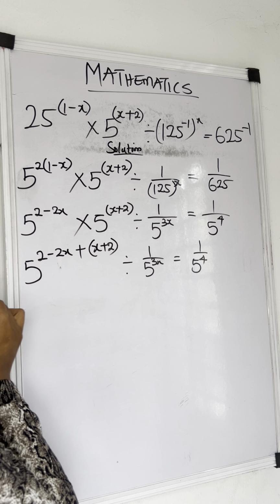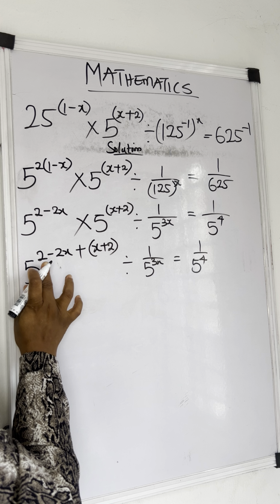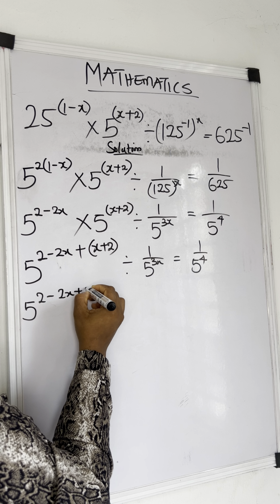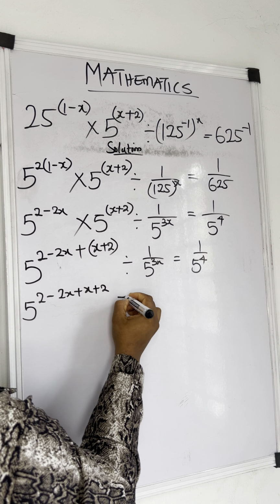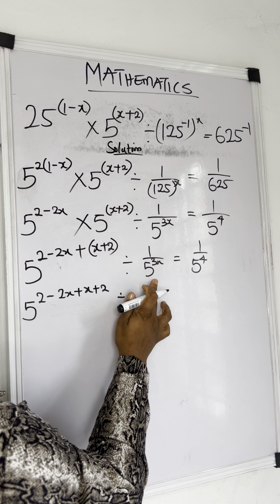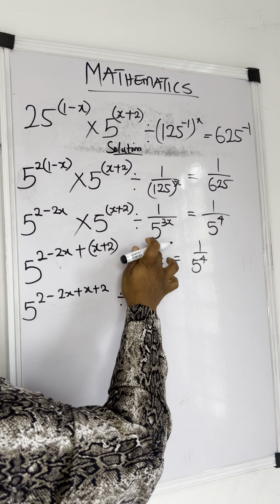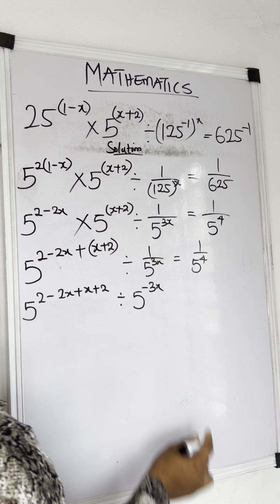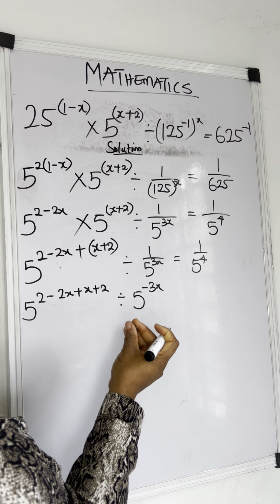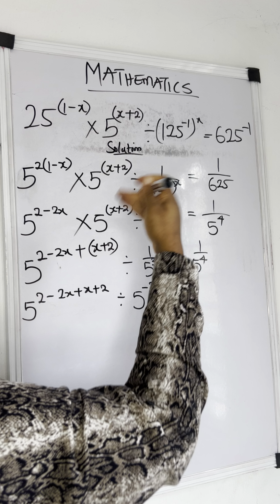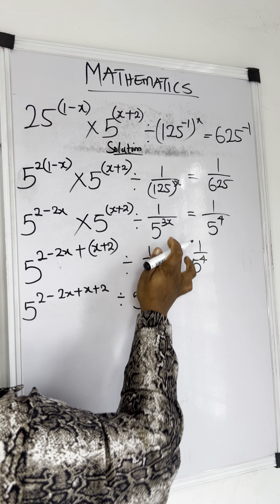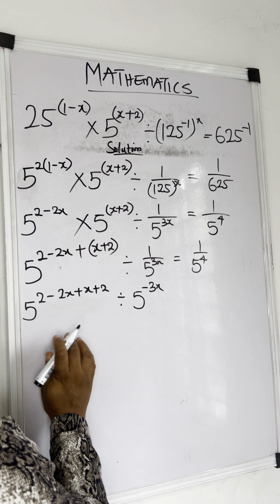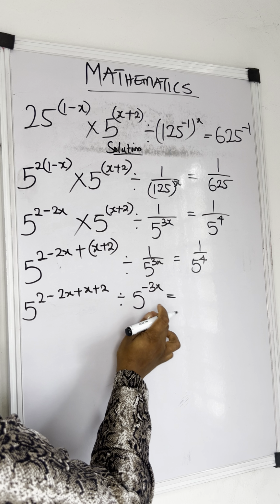So let's simplify this. It's going to be 5 raised to power, let's open this bracket first, 2 minus 2x plus x plus 2, divided by, you see this here, we can also bring this back to this form, right? We're going to have 5 raised to power minus 3x. The reason I brought it to this form before bringing it back is because a lot of people understand that when they see minus, we take the inverse immediately and get to this point. As we got to this point, we can still bring this back to this form, so we can easily apply the law of indices here, equal to this same thing. We can do the same thing we did here to this one.